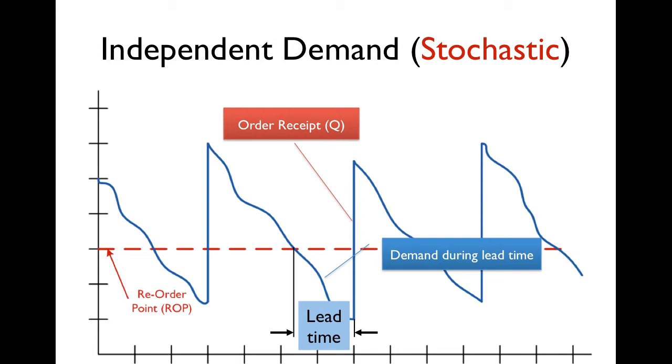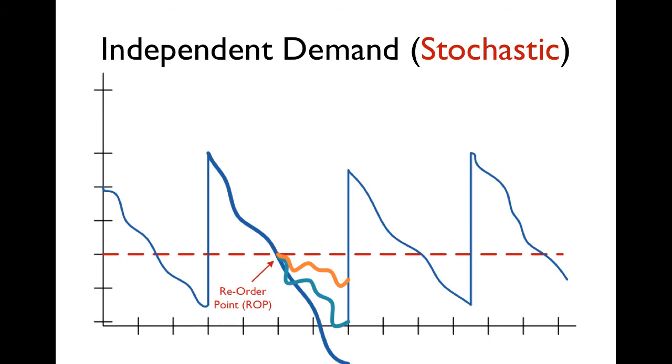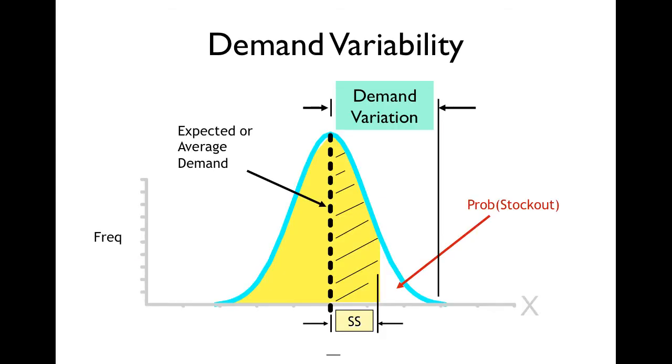So demand could be relatively stable. It could be slower than we had expected, but also demand could be greater than we had expected. So here are those two situations. Sort of the gold bar there is less demand than we expected. Maybe the turquoise was the regular, and the blue that's going below as well. Things were quite aggressive this period. We weren't expecting that, and guess what? We stocked out.